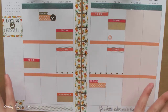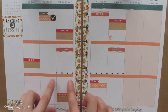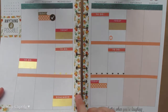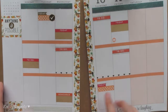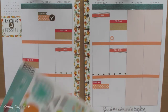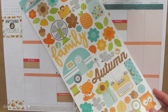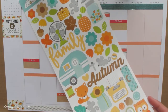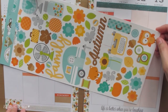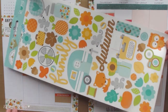I had totally forgotten that I wanted to mark down the days I wouldn't have to work, so I used my leftovers from my monthly spread, which are these gold foiled little hearts from Recollections, and mark those days with that washi. And now I will be using these beautiful Doodlebug designs stickers. These are cardstock stickers, and this is the flea market sticker sheet.